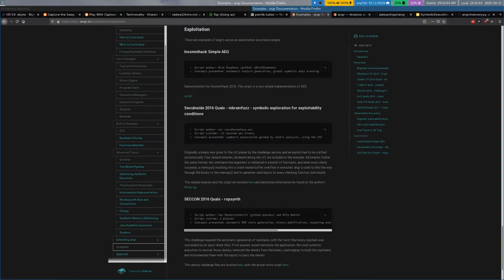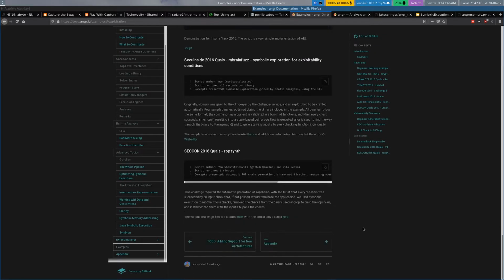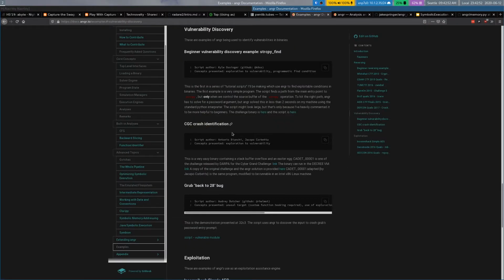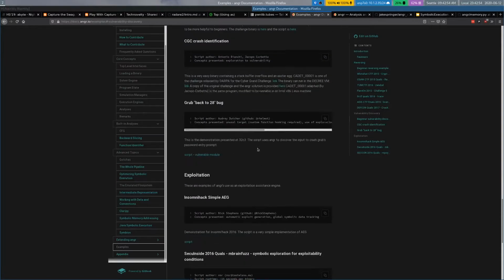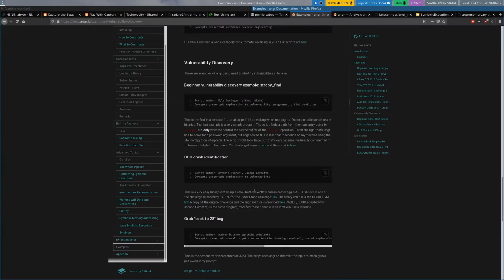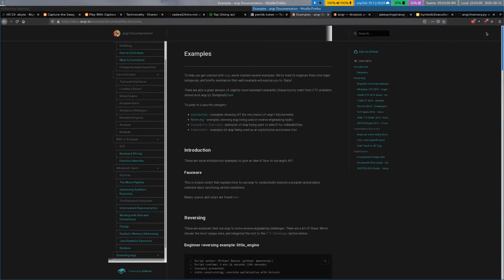I know it can do ROP chain stuff, if I remember, I saw that somewhere. But vulnerability discovery makes the most sense, just finding the bugs that you can then exploit. I don't know if I'll do anything with CGC, which is the Cyber Grand Challenge. Apparently, they have a whole different binary format for that.